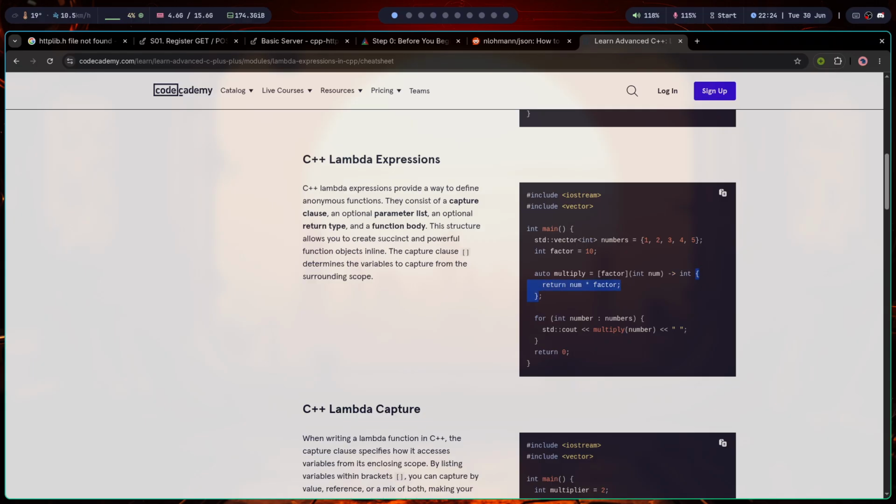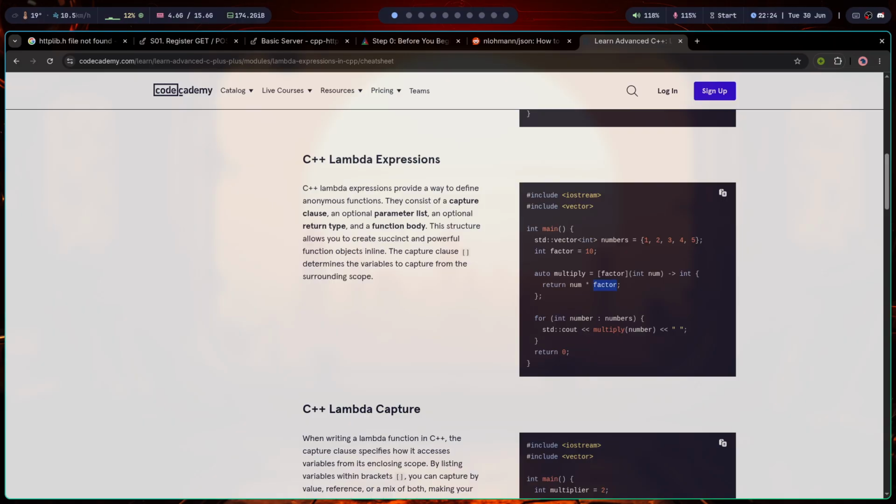This structure allows you to create succinct and powerful functional objects inline. The capture clause determines the variables to capture from the surrounding scope. So within this scope, what variables do you need to capture? Well, that's why it's the capture clause. You need to capture this. Okay, fine.